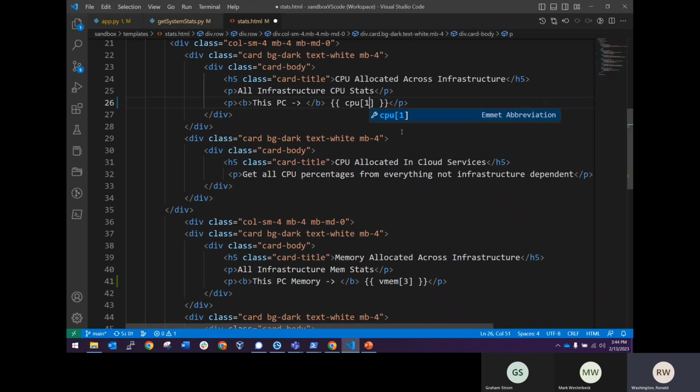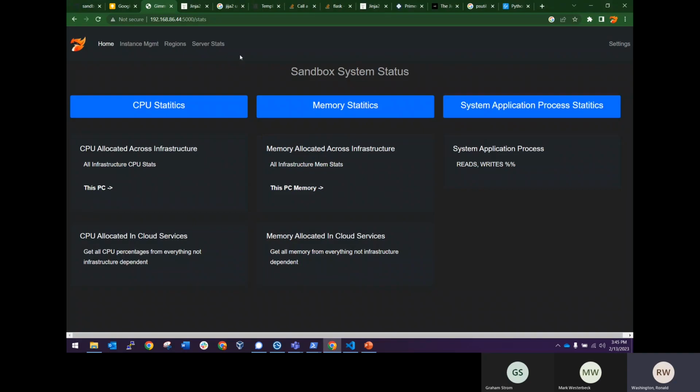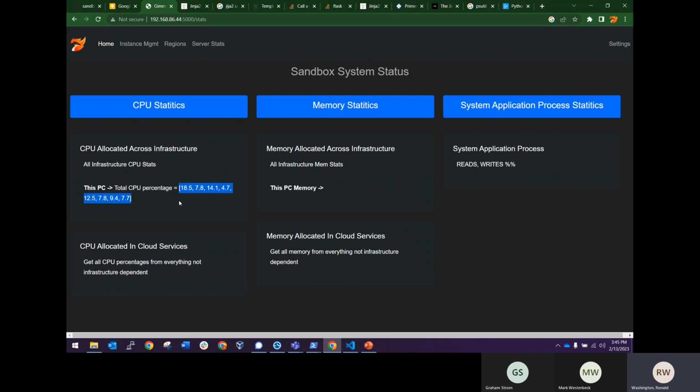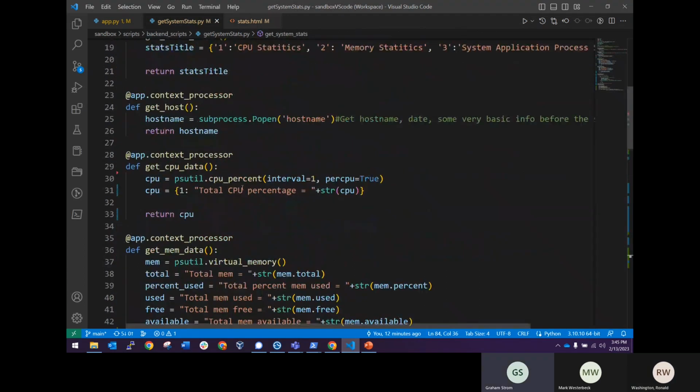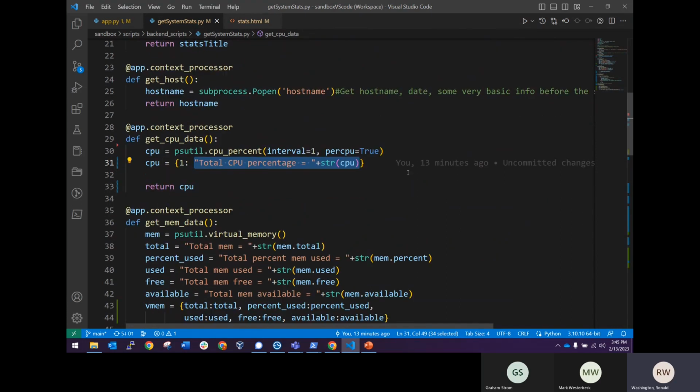Oh, it shouldn't be like that. CPU. Well, this should be a list now, supposedly. See how we got a list? Oh, wait a minute. No, you're right. I think I'm printing it out in the list. Sorry, my bad. Hold up. I'm printing it out as a string, and it's just treating it as a list. All right, sorry. Now what were we saying? So we're good here.